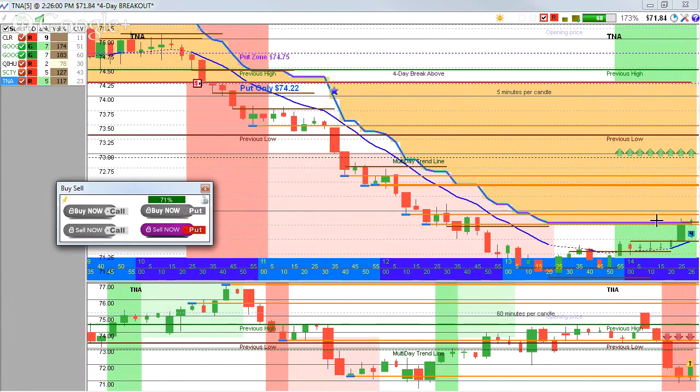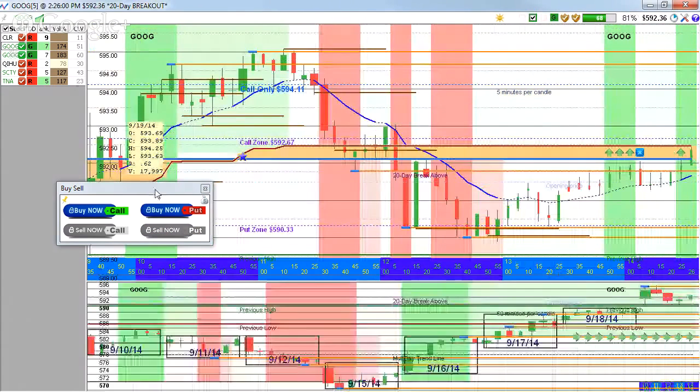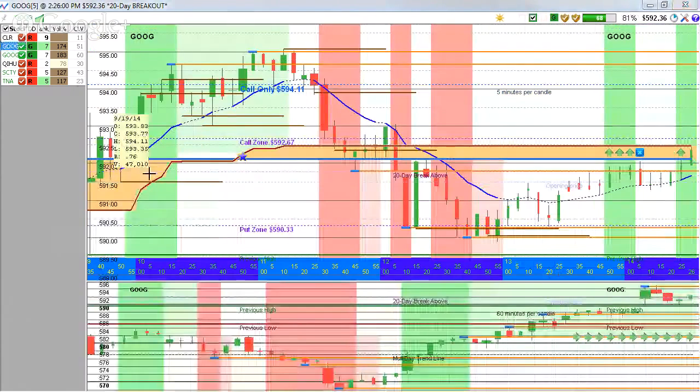So those are the 4 exits, and those are in a video coming soon. And of course, you have that here. You can watch that. The entries are stripped down. Let's look at what Google did today, because that was on the green side. Was there a green move? Yes, there was. Did it fit the rules? Yeah, fresh trade outside of the risk zone. That was pretty good.